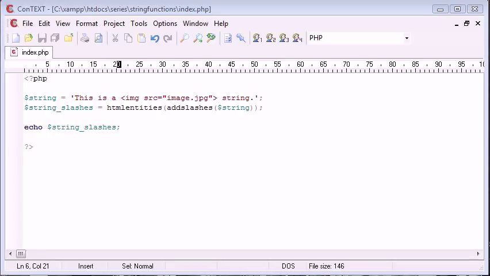So that's a short collection of string functions in PHP. There are many more. You can go to the PHP manual at php.net, have a look through the string functions, but these are the ones that I tend to use, apart from the string reverse. I tend to use them on a regular basis when I'm coding. So yeah, they're the string functions in PHP.